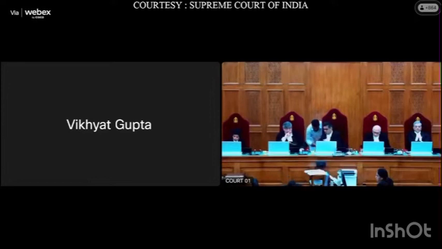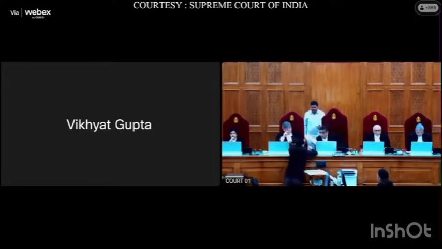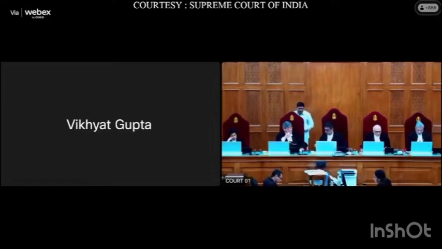The instances are Shakti Vahini, Lata Singh, Shafin Jahan, Lakshmi Bai Chandrachud, etc. These decisions were based on the state's duty to protect citizens and enable the exercise of their individual choice in the face of threats. Other decisions, that is Joseph Shine, Navtej, and Independent Thought, were instances where specific provisions that criminalized or made exceptions to criminal behavior were struck down or read down in the enforcement of fundamental rights, that is Articles 14, 15, and 21. Along the way, Puttaswamy articulated the broadest right to privacy, which embraces within its fold the right to exercise one's choice of a life partner and to lead life free from external barriers.